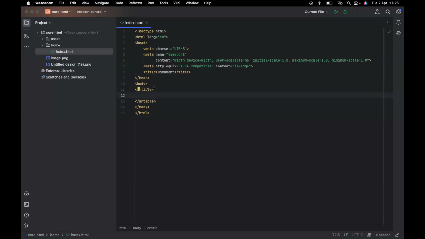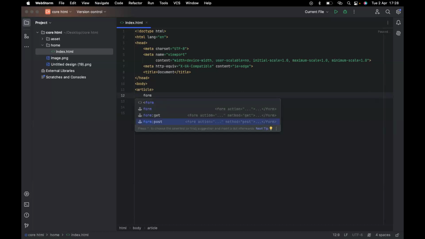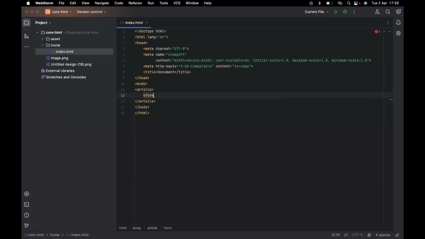Another example of a semantic element is the form. A form is also an example of semantic elements. That is, an element with meaning. We have various examples of semantic elements. I would go into some of them. I will not be going deeply into them, but I'll be teaching some of them. There's also a video that's going to be uploaded on semantic elements.